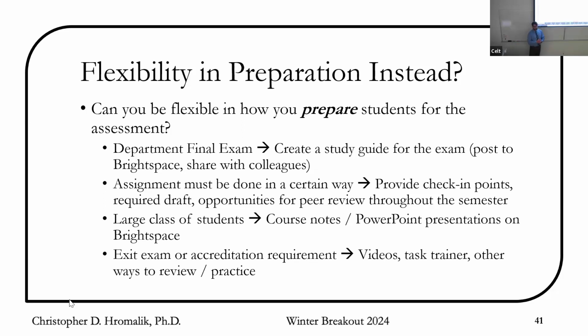Or maybe an exam with accreditation requirements. This is where exceptions have to be considered. For example, if nursing students are required to demonstrate that they can assist a patient having a heart attack, this is where having some sort of a model that simulates a human could be provided so that students can practice over and over again to be prepared for this accreditation requirement. Maybe there are other ways to review and practice to be prepared for assessments that just have to be done a certain way.